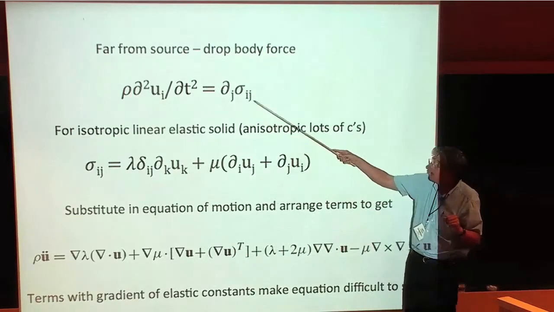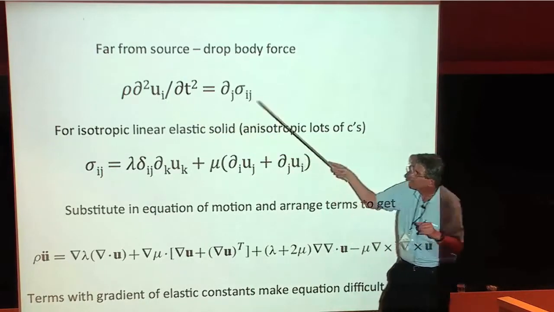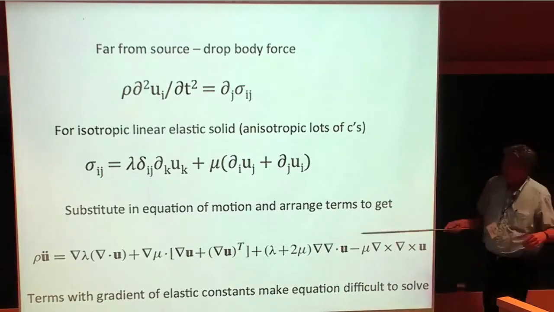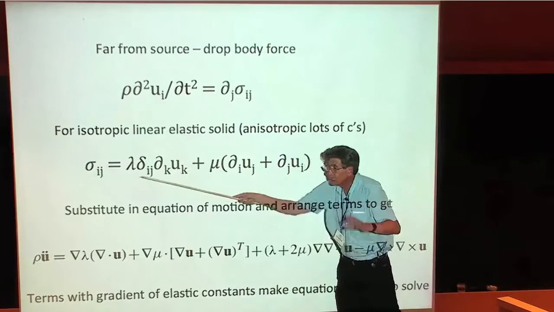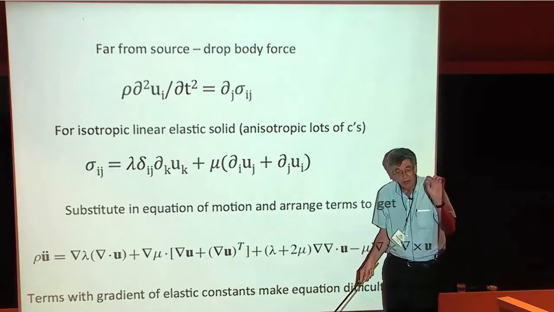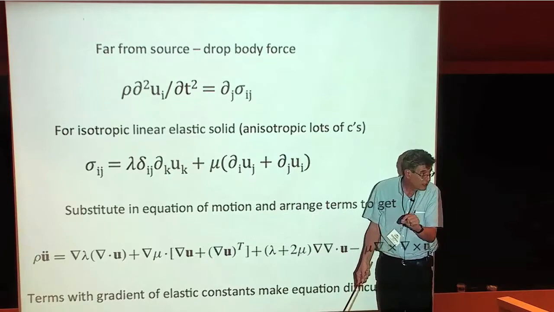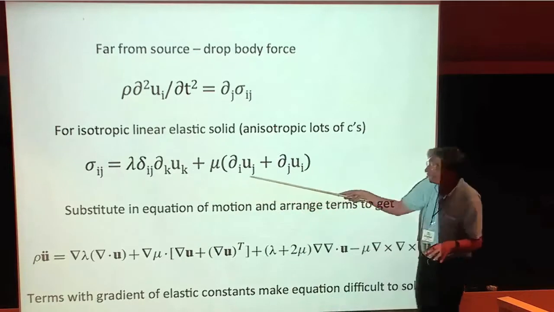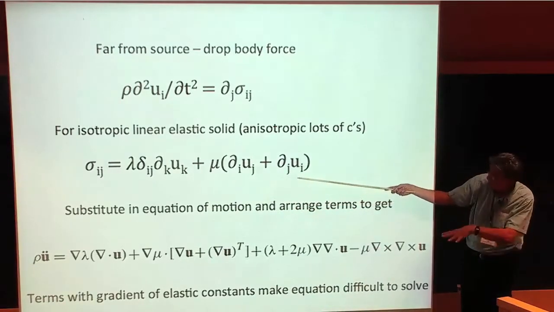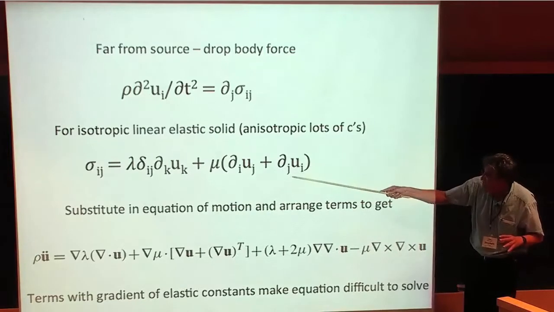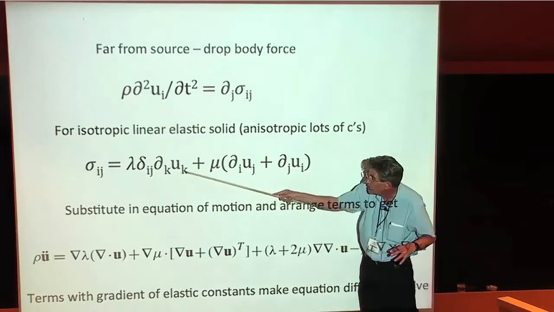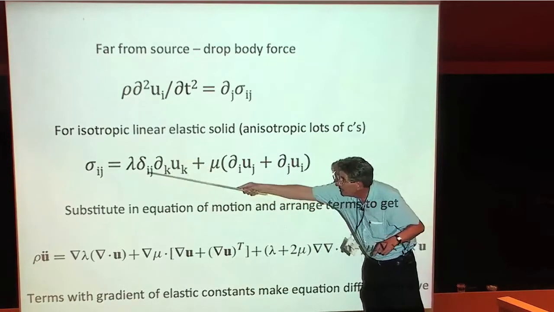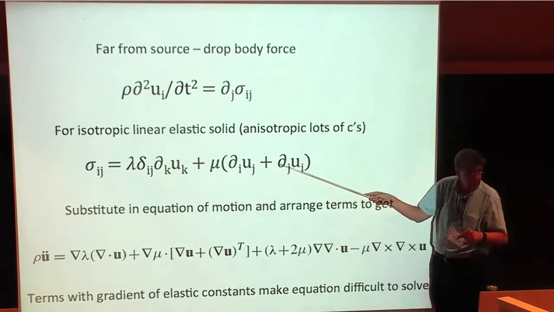You have stress here, you have displacement, so I'm not sure how to solve that. Let's make one variable so we can solve one equation. We already saw the relationship between stress and strain. We had a relationship between strain and displacement. So I didn't go through all that business, but you can get stress and displacement. And this is kind of ugly, but it gets worse, so don't worry about it. Different letters here. Remember, if they are repeated, you're summing 1, 2, 3. So that's actually 3 different terms over here. Delta function. So this is relating stress to displacement.